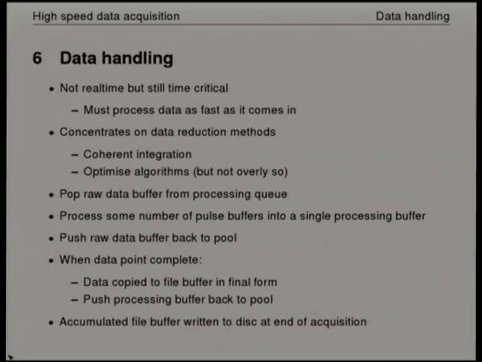The data handling, the processing, is not as time critical as the other things. Obviously, it's still got to keep up on average, but again, because we're now getting further and further away from the real-time stuff, the requirements are a lot less. That's where we do the data reduction, the primary data reduction methods, which I mentioned before with the averaging.